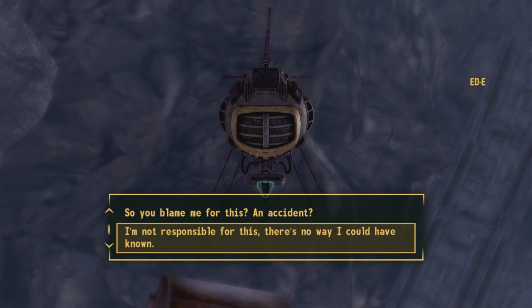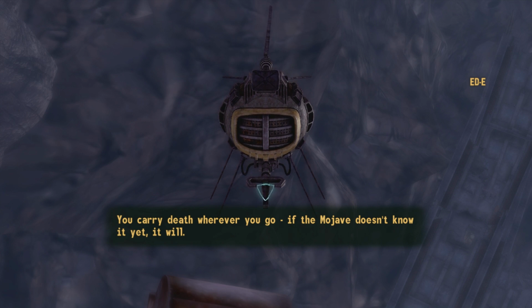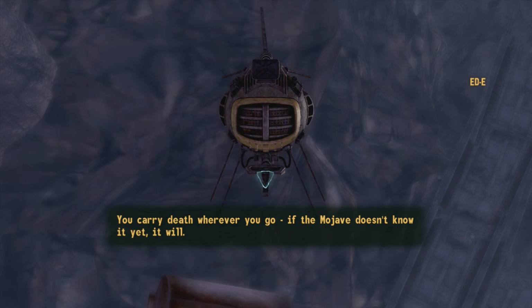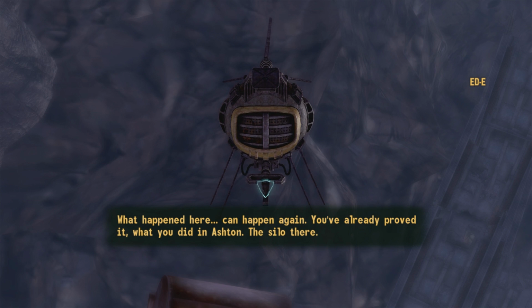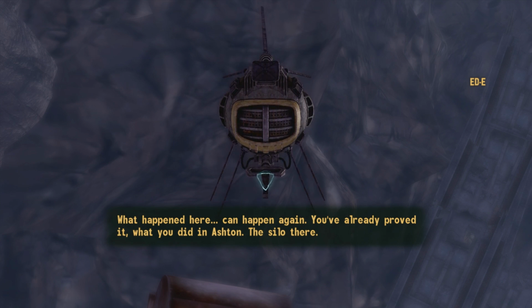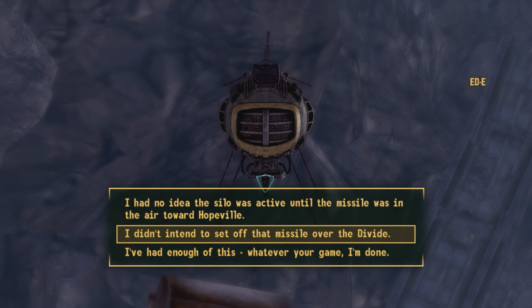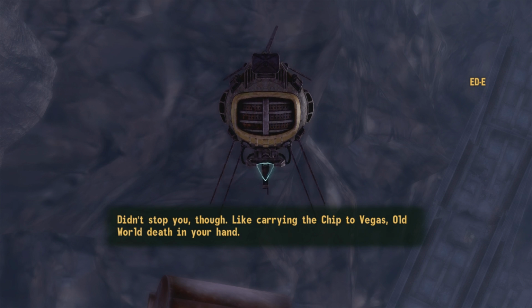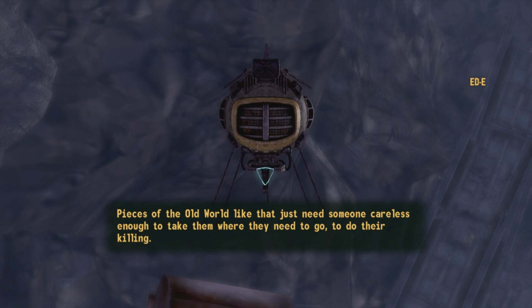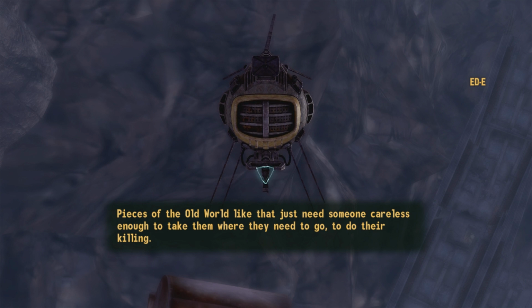I'm not responsible for this. There's no way I could have known. If you had been there when it happened, if you had seen the Divide break, you would know it. You carry death wherever you go. If the Mojave doesn't know it yet, it will. What happened here can happen again. You already proved it. What you did in Ashton, the silo there. I didn't intend to set off that missile over the Divide. Didn't stop you though. Like carrying the chip to Vegas. Old world death in your hand. Pieces of the old world like that just need someone careless enough to take them where they need to go. To do their killing.